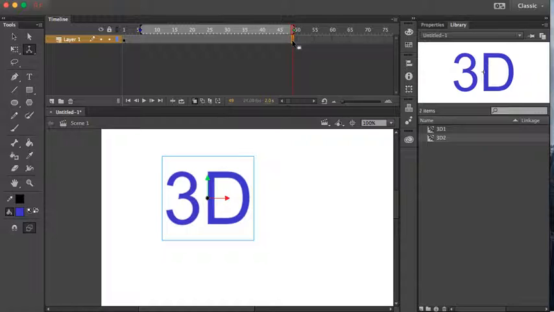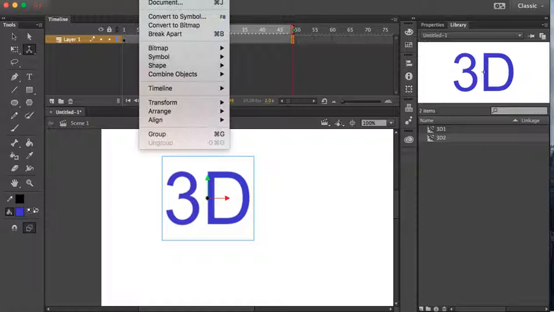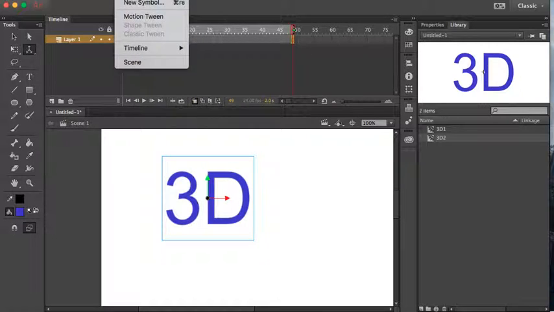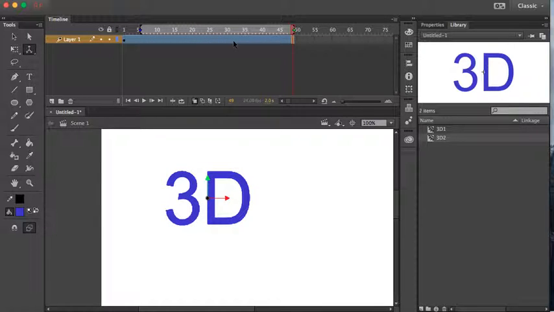Okay, but what we're also going to do next is motion tween this. So we'll go to the end, and we're going to go motion tween, and it'll go blue. So now what we want to do is go to this end bit where this red line is, and we might want to do some rotation and make this really fancy and interesting.